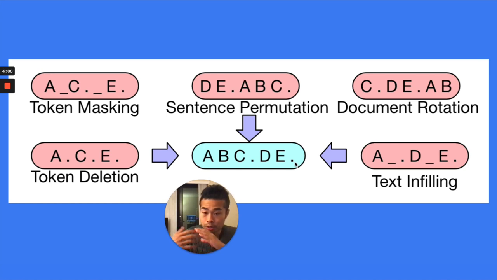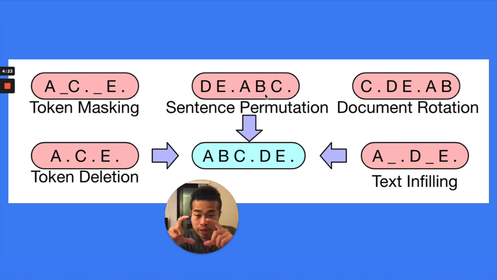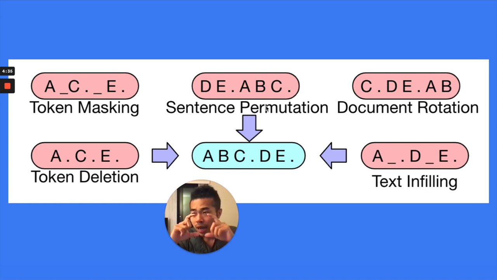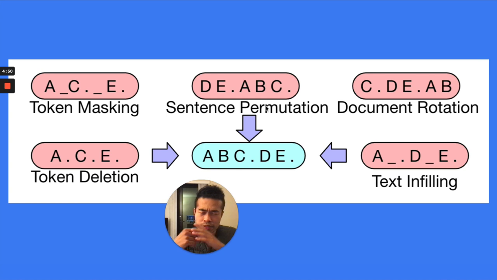And also text filling, which is very similar to token masking. The only difference is it randomly masks zero to three tokens. If you mask three tokens — say A, B, C — they will be replaced as a single mask token instead of three. In masked language modeling, it would be three mask tokens. But in text filling, it's just a single mask token. The model needs to know that there are actually three tokens masked — so it's much harder than token masking.